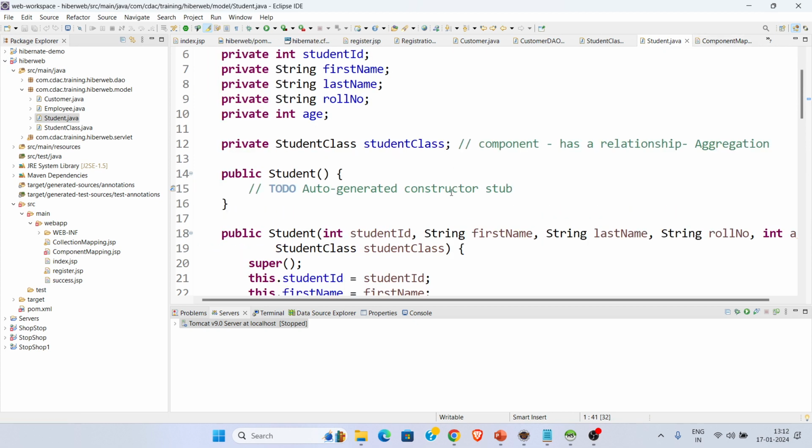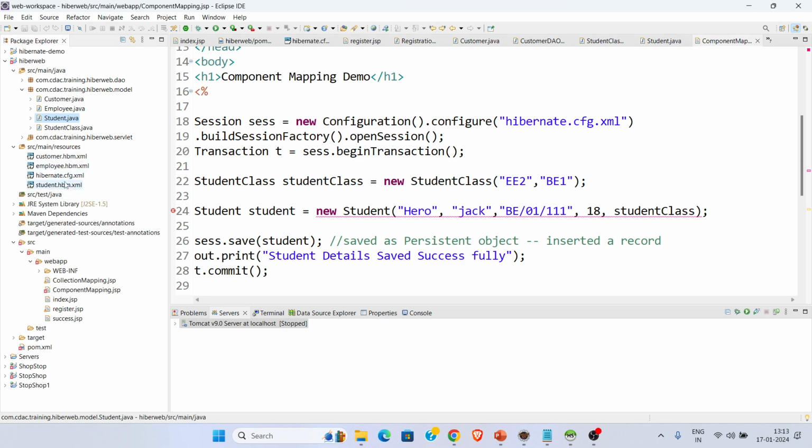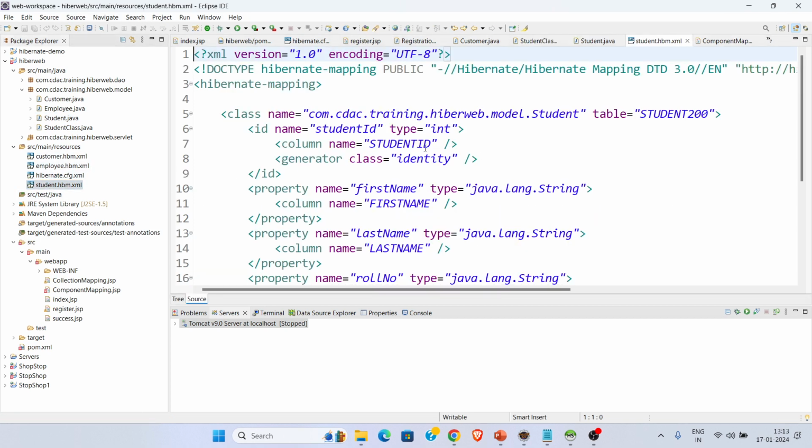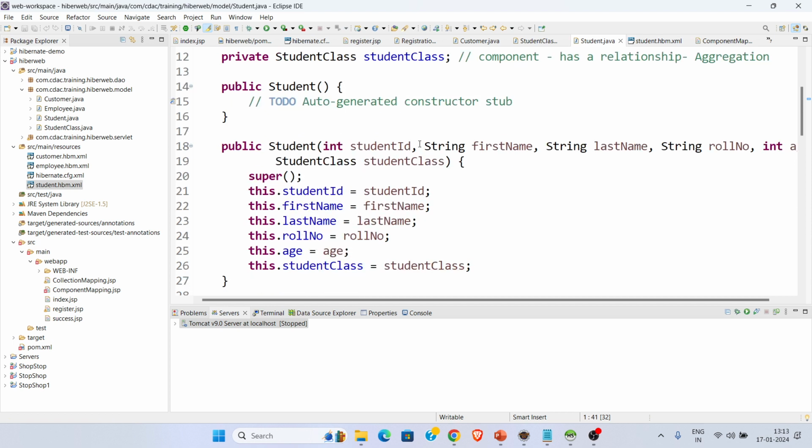Yeah, just look here, people. While generating, listen here. The error was, just look here. It is telling constructor not found. In the mapping file, we are giving identity for the student. You're not supposed to pass values for the ID field. So this is not required. This is the error. Got the point?